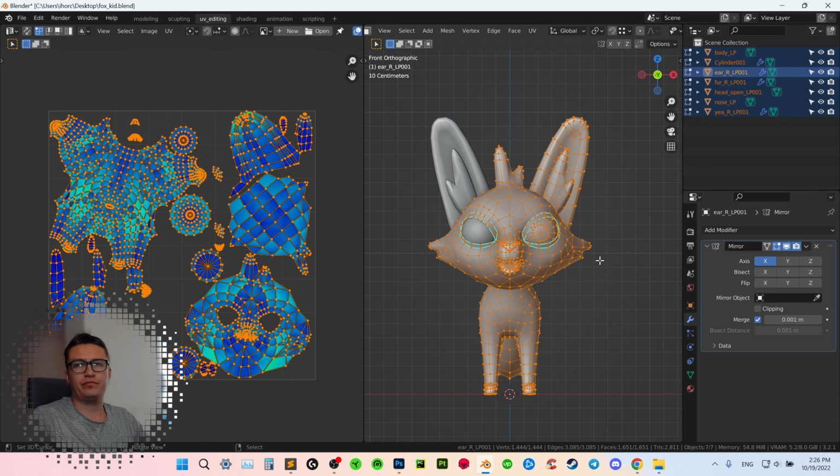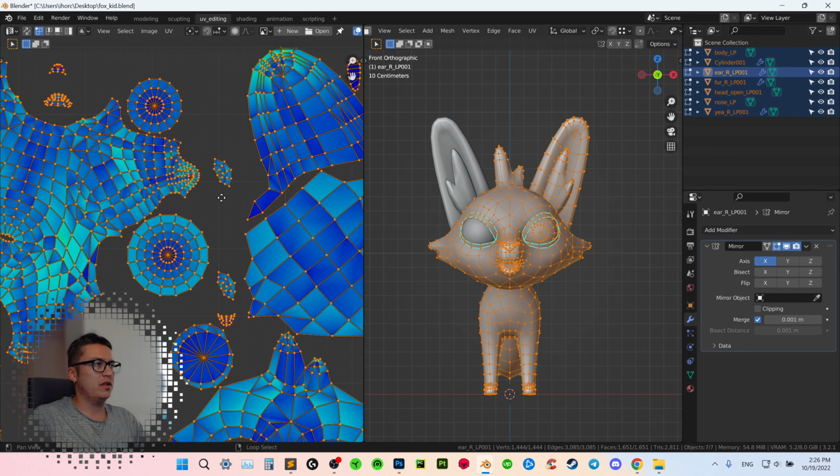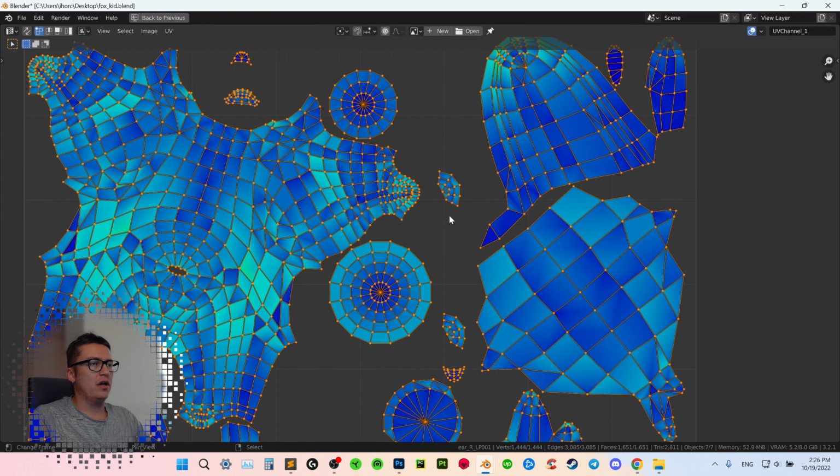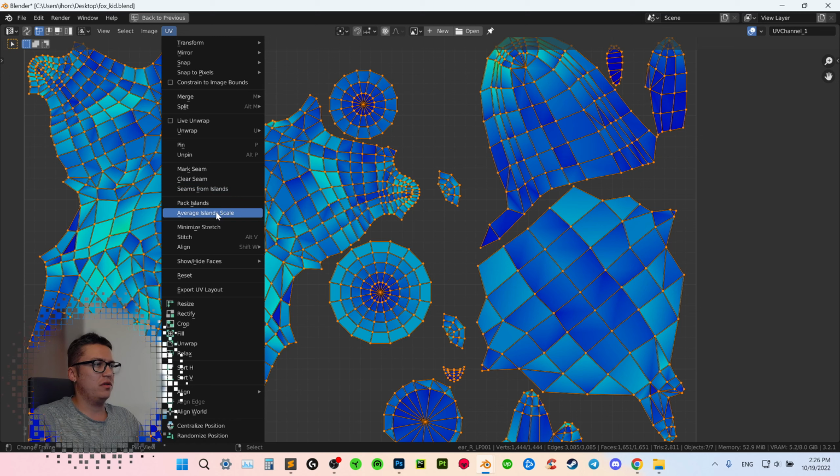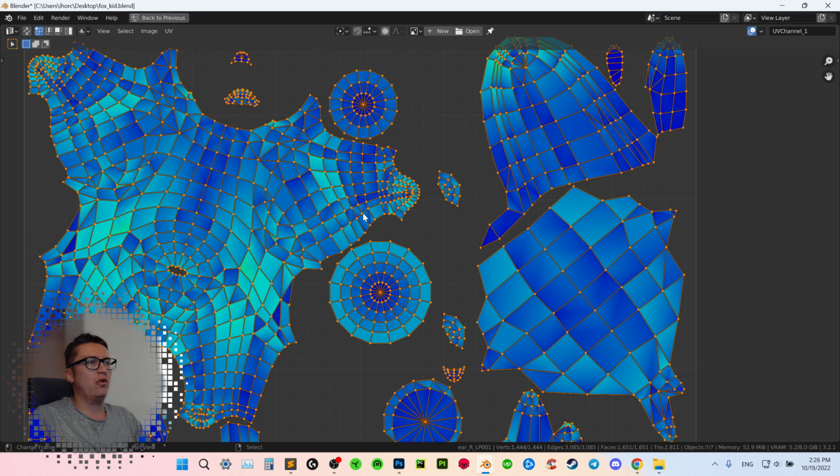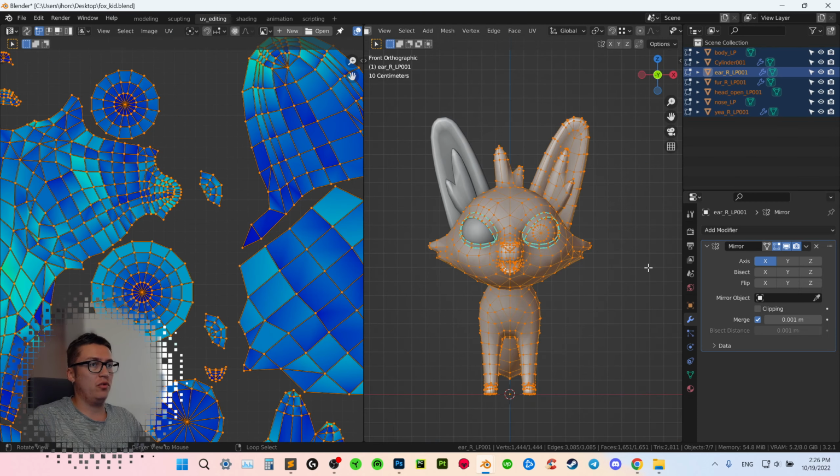And what is important is that there is a tool called average island scale. It will provide the same texel density for every UV island compared with the 3D model space.